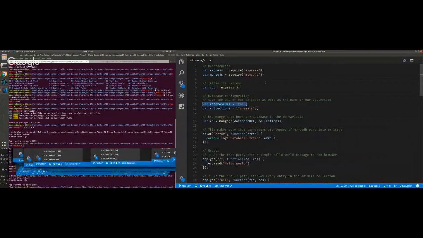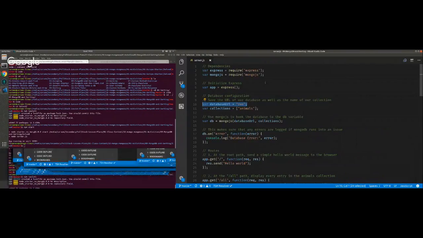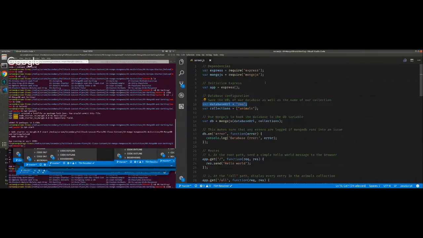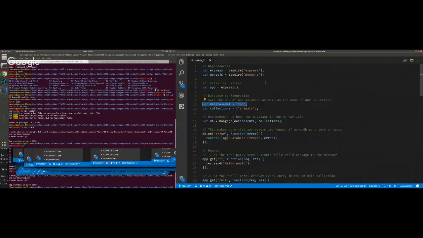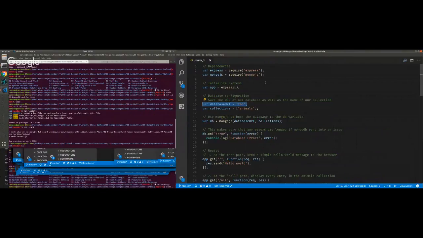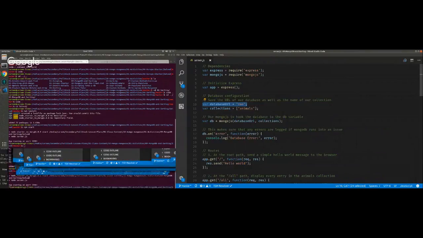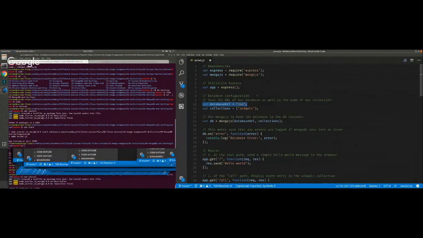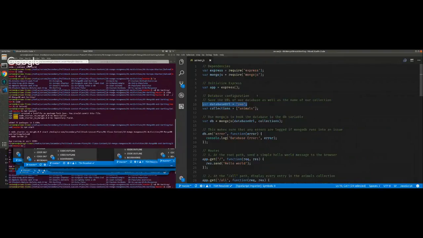Now, some of you may have had a hard time because this might not have been enough, right? It says database URL, but you notice it just says zoo. Well, that's not really a URL, last time I checked. The reason why is it defaults to mongodb://localhost port 27017. That is the default port and URL for a Mongo installation on any machine. If you do a custom install, you can change that port and all that stuff, but that's what it's appending on. So it adds mongodb://localhost:27017, and then it adds /zoo. And the slash whatever specifies the database we're connecting to.